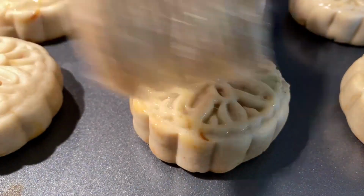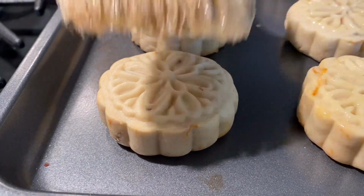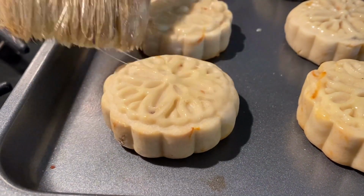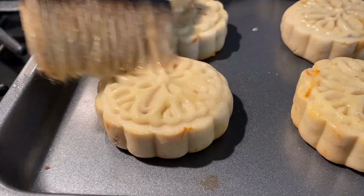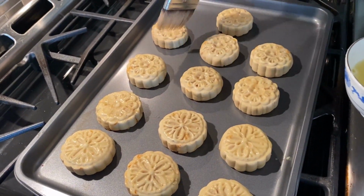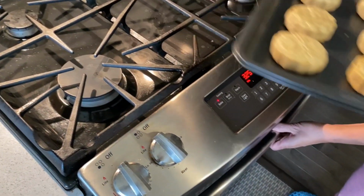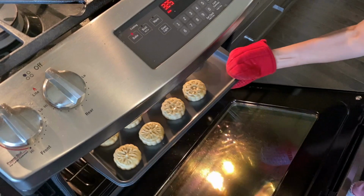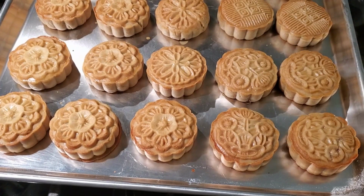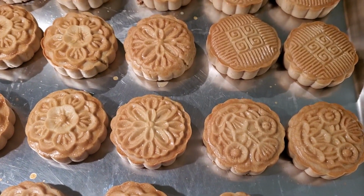When the first 10 minutes of baking is done, remove them from the oven and let them sit for 2 minutes to cool down a little bit. Then lightly brush the tops of your cakes with the egg wash. Once again, try not to add too much wash to the cakes, especially if they have delicate flowers on the top. Reduce the heat of the oven down to 325 degrees and put them in for another 10 minutes. And there you have it, 5-nut mooncakes.